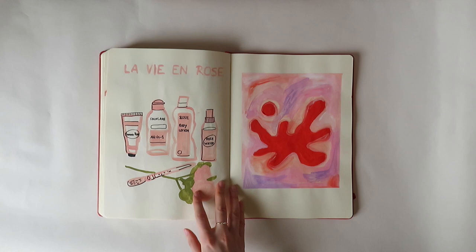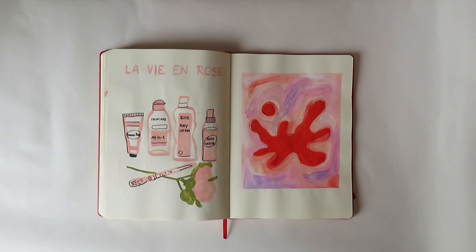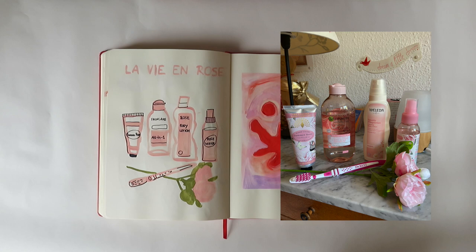And then a pink spread, yay! I decided to get some inspiration for my apartment again, so I just looked for some sort of bottles and face creams and things that are pink.